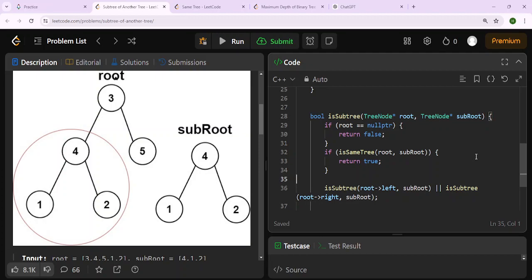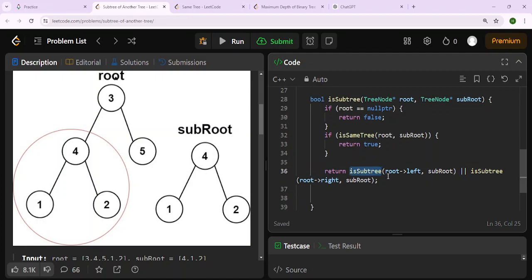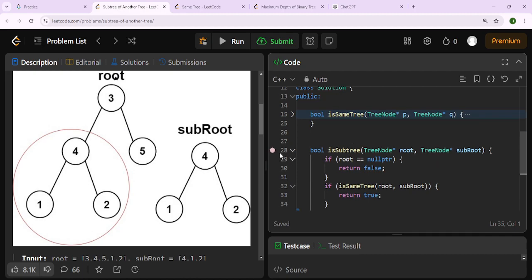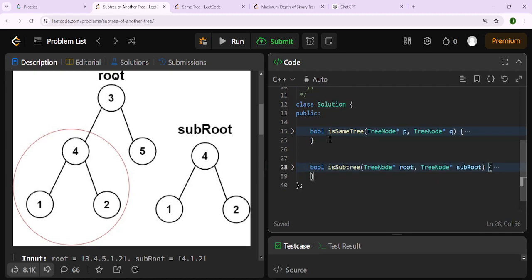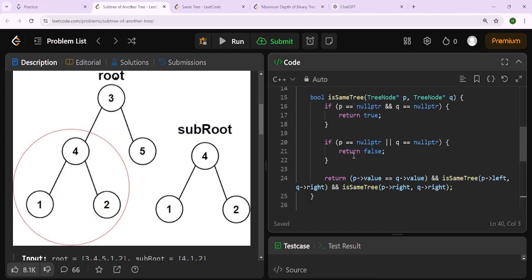We have either the left or the right. If it comes like that, we just simply return it. And you already know what is subtree is returning. It's returning either true or false, right? So it's either going to return true if it's same, false otherwise, and entirely this is our solution. So these are two functions. This is being used within this one, and that's pretty much the solution.